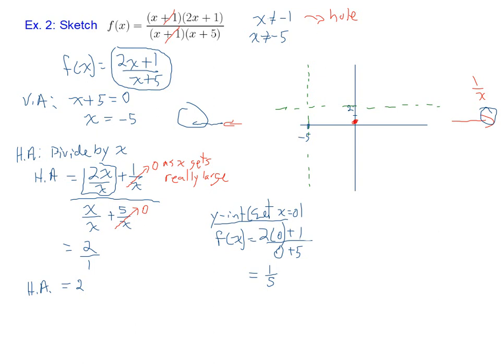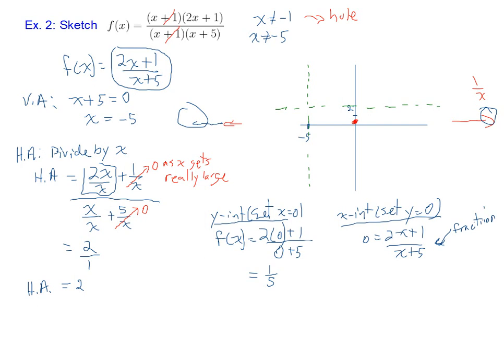All right, and now let's find the x-intercept. And in order to do that, we will set y equal to 0 and solve. So we get 0 is equal to 2x plus 1 divided by x plus 5. Now this looks maybe tricky at first, but don't forget that 2x plus 1 divided by x plus 5 is just a fraction. That's the whole goal here, to look at how to graph these. Well, what's the only way that a fraction can equal 0?